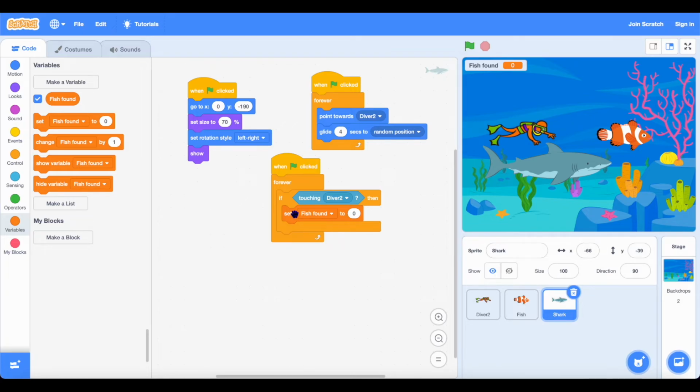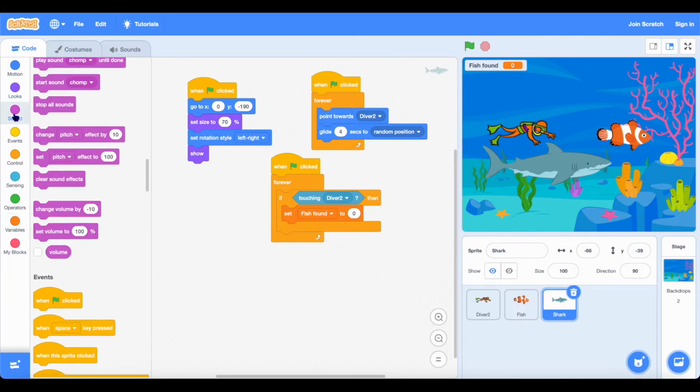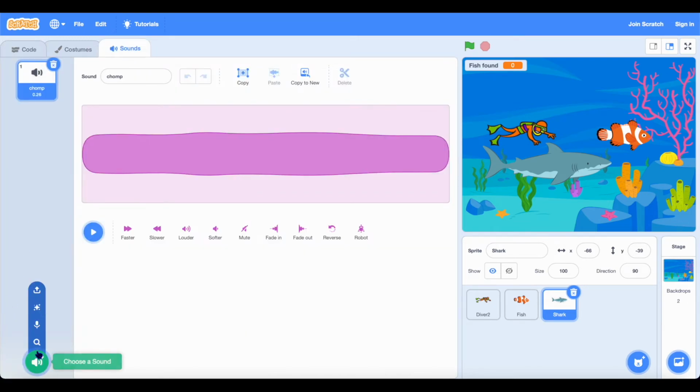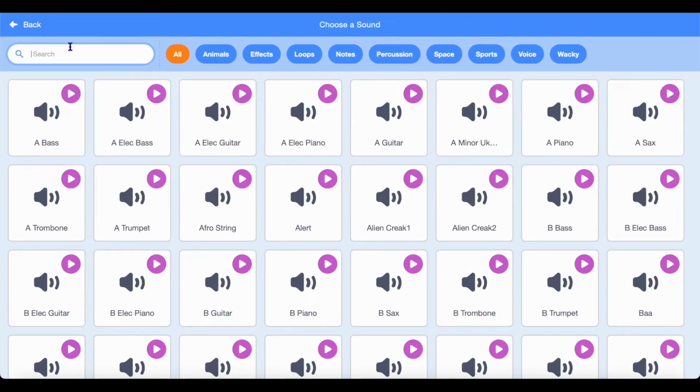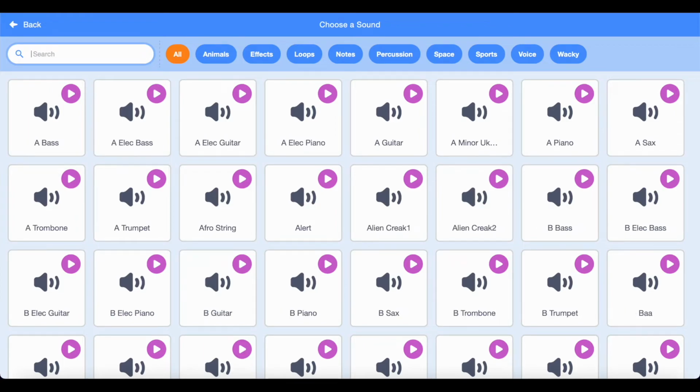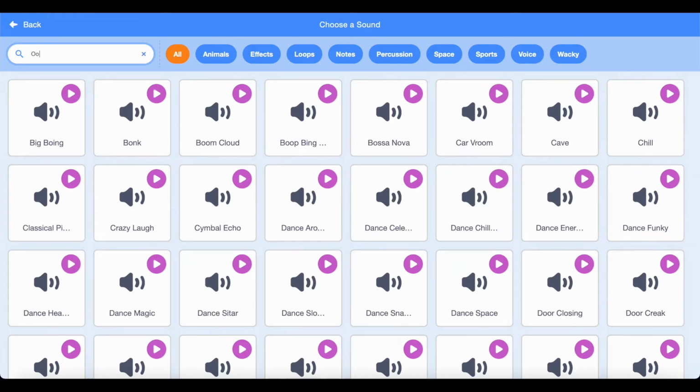And I want it to play sound oops. Here is no oops sound, so I'm going to go to choose a sound. Oops. No, I wrote it incorrectly. Oops. It's not showing in here.